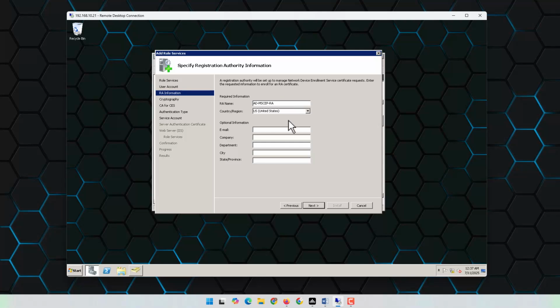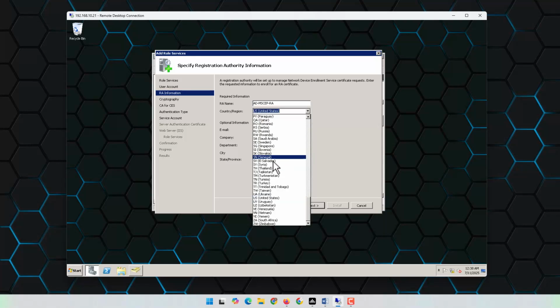Next, it needs some information for the certificate. Actually, when we generate a certificate, it takes some information, and we are going to provide that information here.